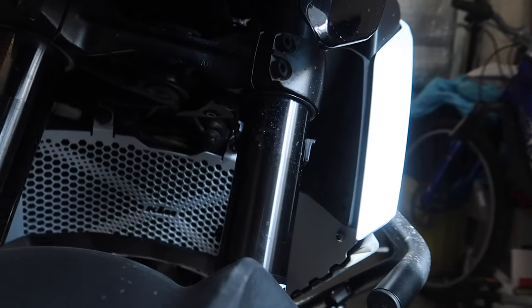Anyway, see, it's an easy job, 6 bolts. I did have trouble with one of them for some reason, but the WD-40 just sorted that out. Lining up one of the side bolts, the top one, was a bit fiddly, but I got there in the end. You just have to squidge the plastic bit around a bit. But yeah, there you go.